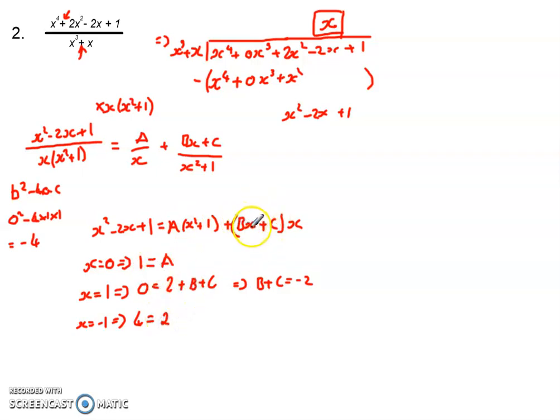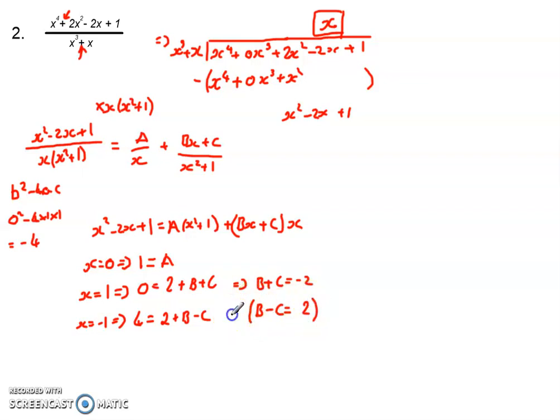I've then got b times -1 plus c, so I've got minus b plus c, but then I'm going to multiply that again by -1. So I'm going to end up with a plus b, but in this case, I'm going to end up with a minus c. So the second equation I get is b minus c equals 4 take away 2, which is 2. So now I have to solve these two equations to get my b and my c.